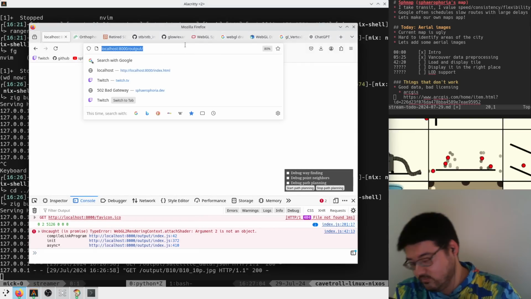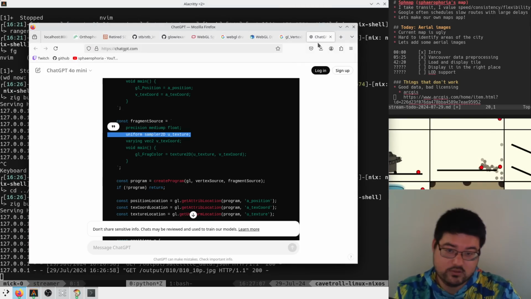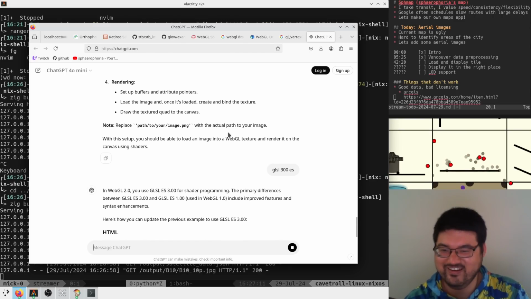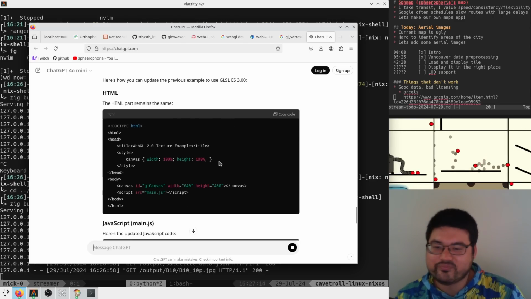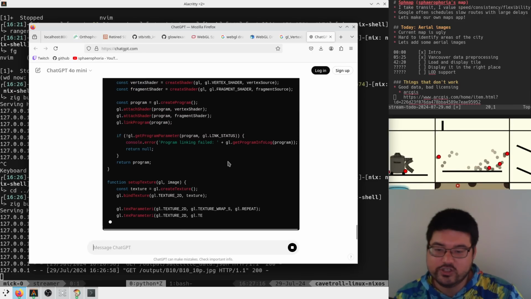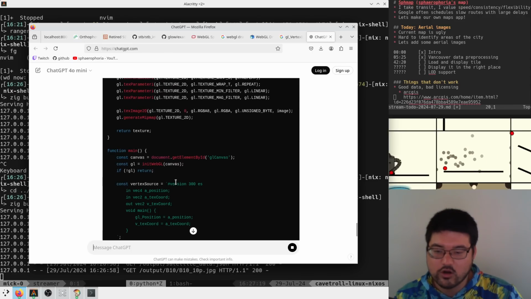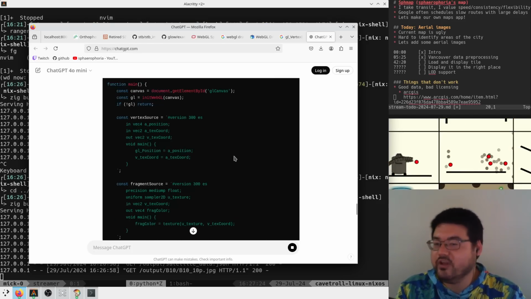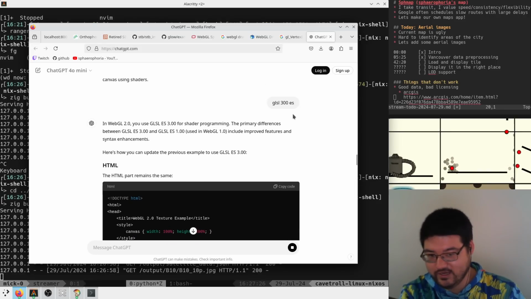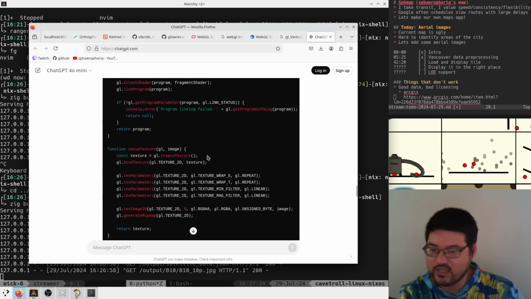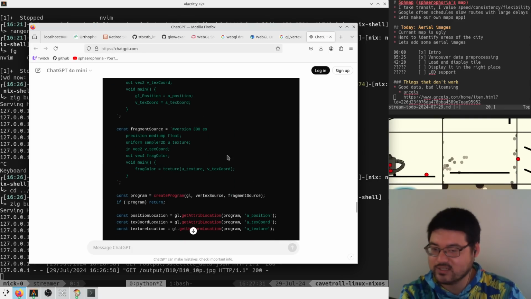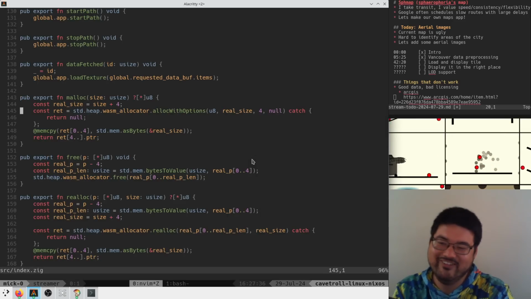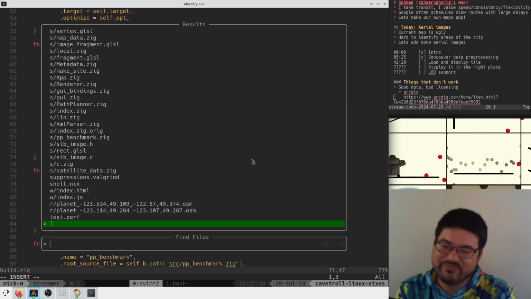Oh my god. GLSL 300. GLSL 300, yes. I just want him to give me shaders with the correct version. Oh my god, work harder, work faster. Here we go. Texture. I will say, that's really sick. Just for the record, that I can just say this and he'll give me the correct thing. That's really sick. I mean, maybe it's not correct. We don't know yet, but it's pretty sick.